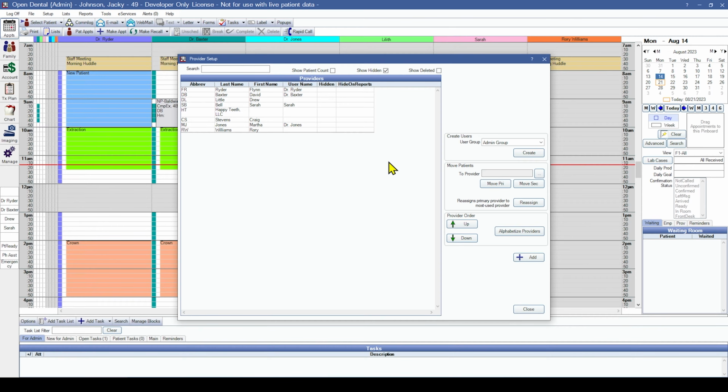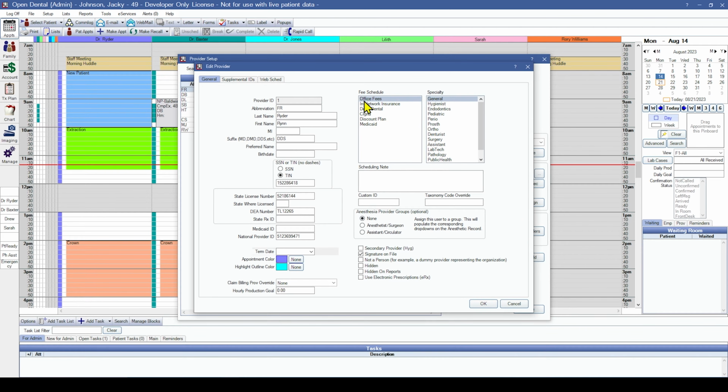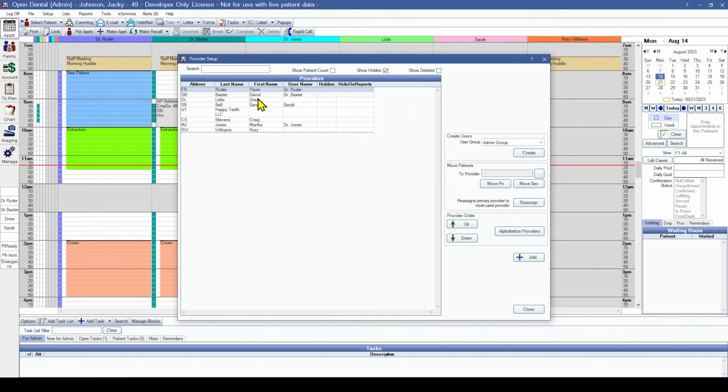This is going to be the list of all of the providers that we have in this practice right now. What you'll want to do is go ahead and double click on the provider, and usually you'll just make sure that they have either office fees or UCR fees or whatever you have your office fee schedule titled as. That's the one you'll want to select. Very rarely will you have to change this to be something other than your office fees or UCR fees. And most offices will do that for all of their providers, so all your hygienists and primary providers as well.